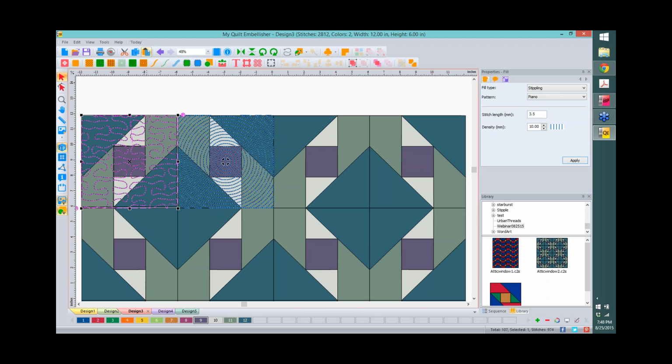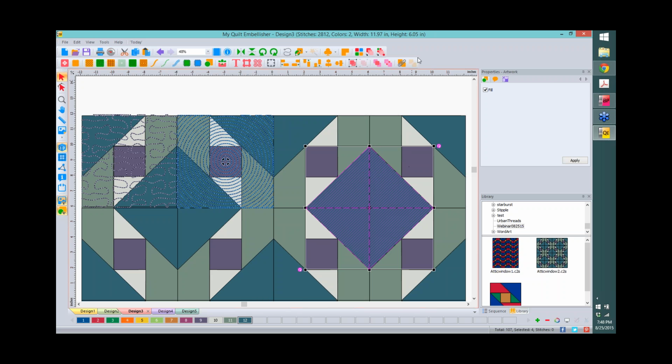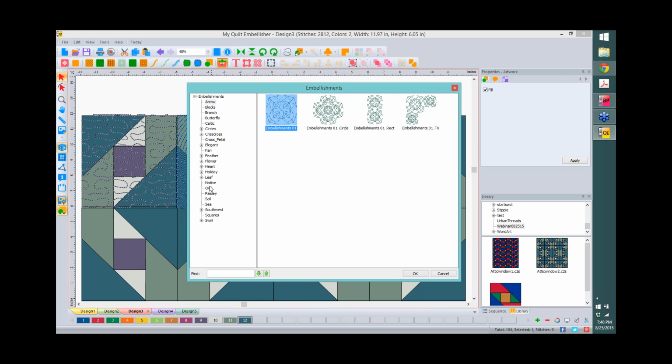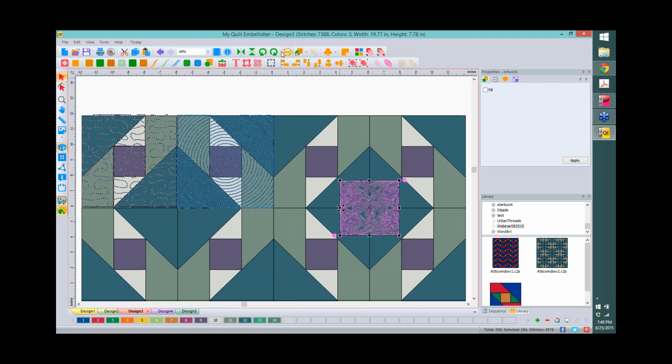Good. Okay. So one of the things I want you to understand is you can decorate your blocks with anything you want to. Can you use the stitches in My Quilt Embellisher to change those and accentuate those blocks? Absolutely. If I just want to take these 4 centers here, the square here, combine that and change it into stitches or add an embellishment design to it. Let's do a Celtic design. I can do this Celtic square, put it in there. I'm going to rotate it so it's on point. And you can spend a lot of time just auditioning and playing with different options with your quilts. I'm going to make that fit this square.